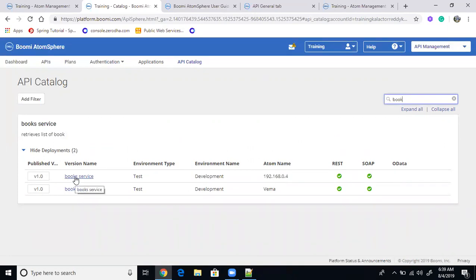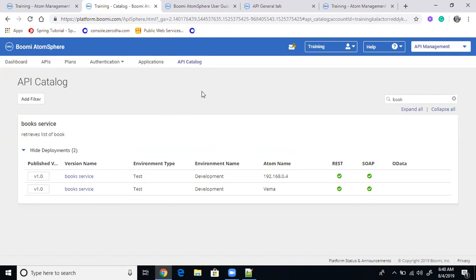What is the basic use of an API catalog generally? The API catalog is just an inventory, right? An inventory with a list of services. Why do we maintain an inventory? Just to know what services are available and what the functionality of each of those is, in one place. Similarly, whatever APIs are deployed in Boomi, it will extract, and everything will be referenced in the API catalog, which is where you get the list of APIs.